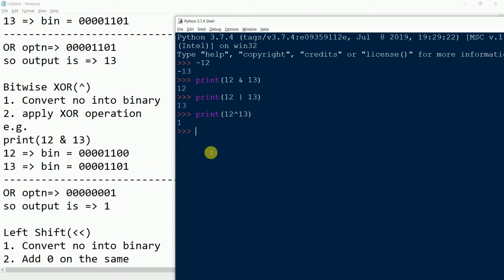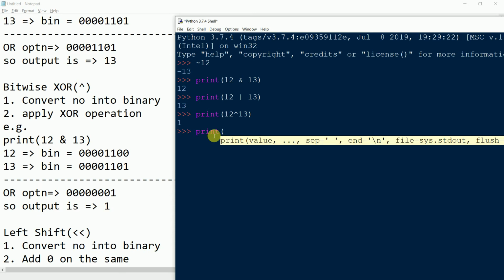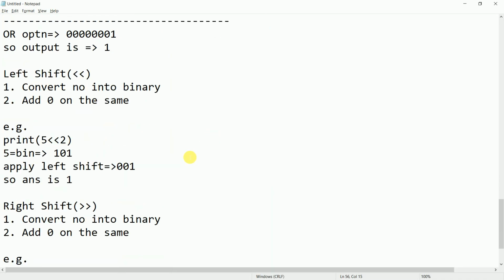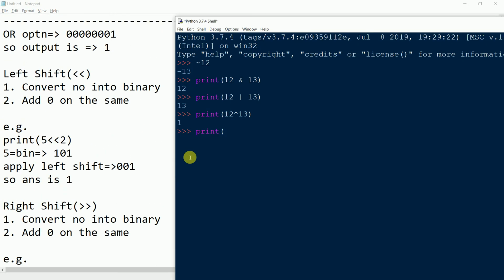Now the left shift operator. As an example, print 5 left shift 2, and the output comes as 20.